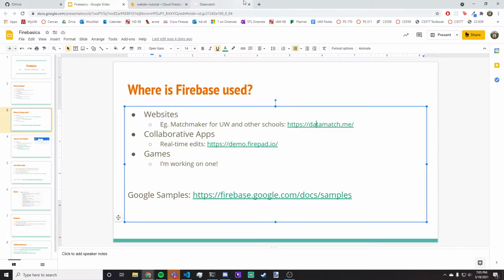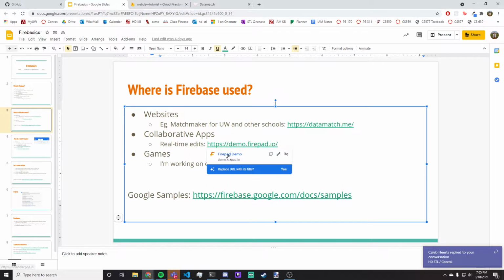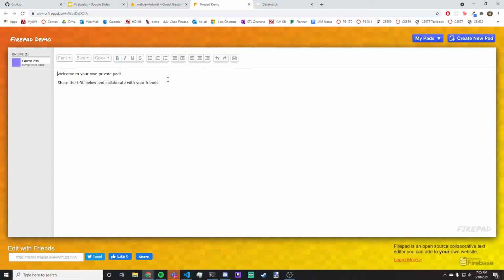But just a brief example here, as well as any collaborative apps. This is one of the demos that I found on the Firebase site. I think I can share this out to people. Let me go over to the meetings channel here, one second. If anyone wants to see some real-time updates, I think anyone can just type in here.